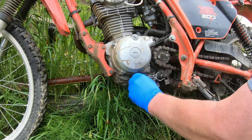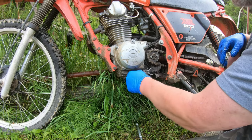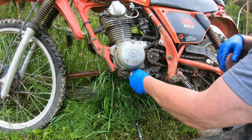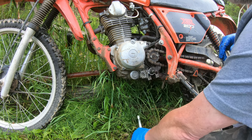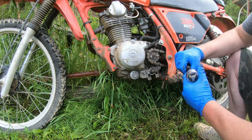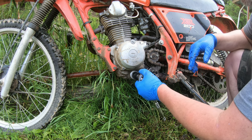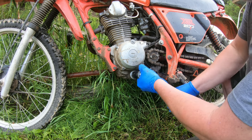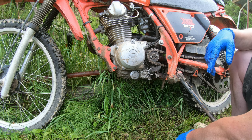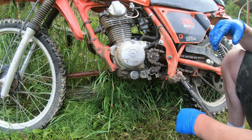Now, as far as what kind of oil to put in it, well, I have no idea. What I use is whatever I have, and my theory behind that is clean oil is better than dirty oil, no matter what it is, as long as it's motor oil. You just want that tight enough that it's not going to back out on you. And you just keep an eye on it for a few days and it'll be fine.